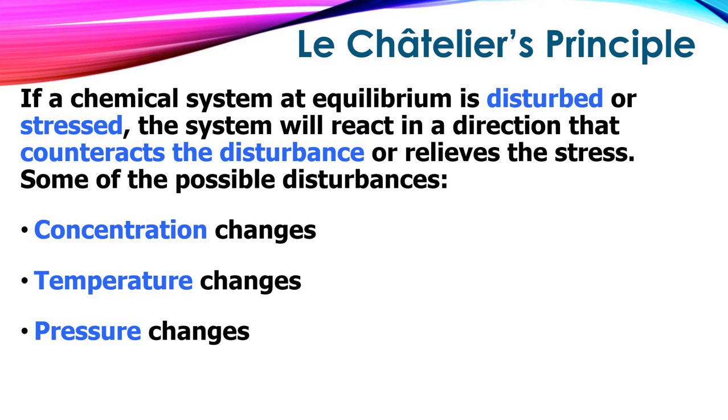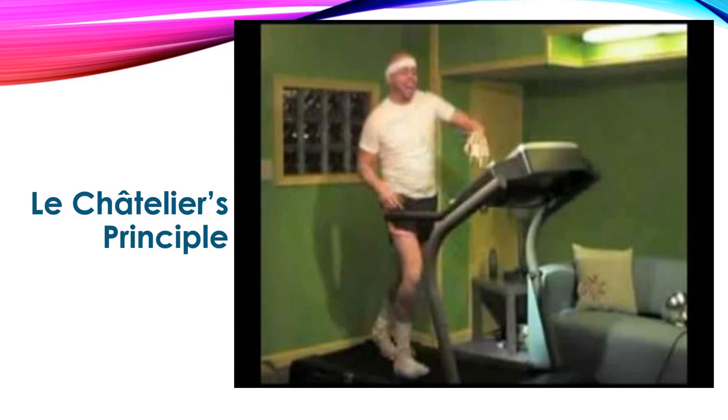Okay? So these are the three things that affect equilibrium. I can do a concentration change. I can take a bucket of water out of one or add a bucket of water in. I can do a temperature change. The temperature change will shift because heat can go in or out of a system. Pressure change. Gases are affected by pressure. So if I apply a pressure to a system that has gases, it'll go to the side that has the least amount of gas. Because when I squish things, they go to the side that has the least amount of gas. Okay? All right. So got a lovely little video here for you to be annoyed with.